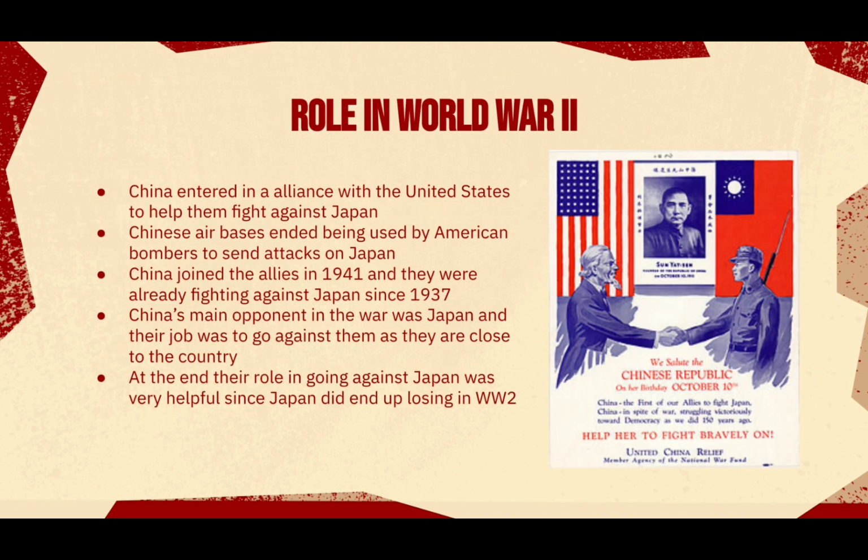But even though they were allies with them in World War II, as written on the slide, the U.S. had an alliance with them. That was only to fight against Japan at the time, which Japan did end up losing because of that. But afterwards, China became an official communist country, and the U.S. did not have anything to do with that, leading them to side with Japan because they do not want a communist as their allies.